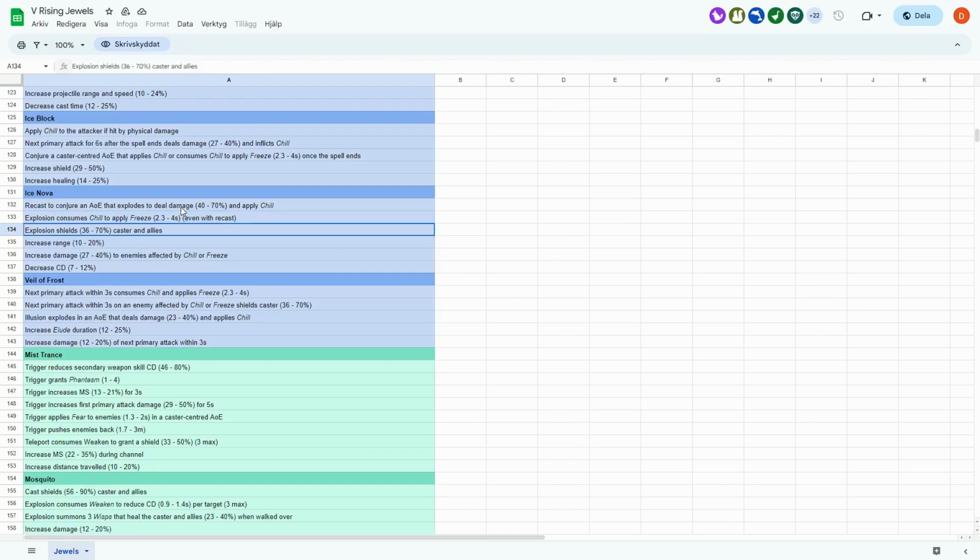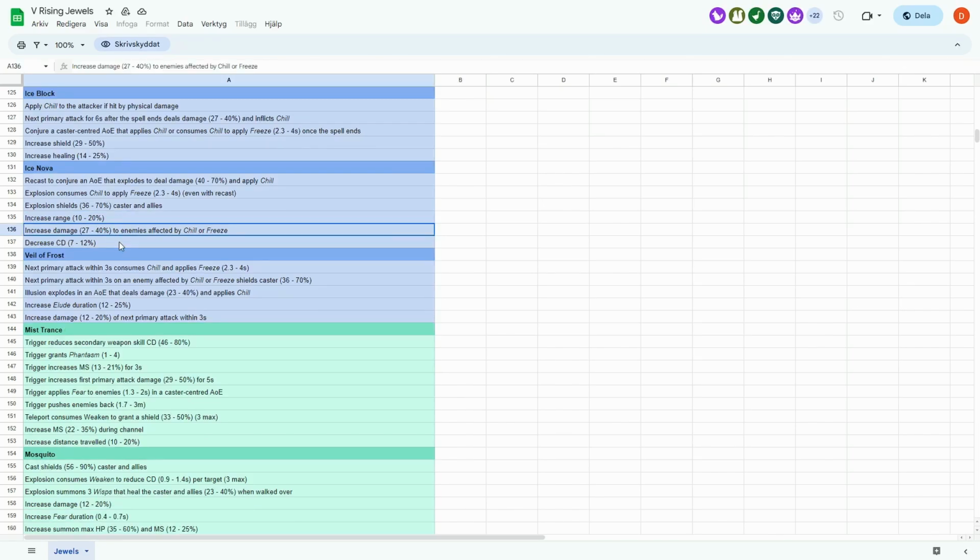Explosion shields caster and allies, but you're not aiming at caster or allies, you're aiming at the enemy, so don't take that. Increase range, it's not bad. Range is always nice. Increase damage 27 to 40% to enemies affected by chill or freeze. That's a pretty good percentage, so I'd probably take that. And then decrease cooldown, that's pretty good.